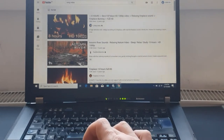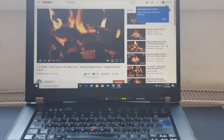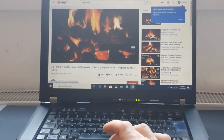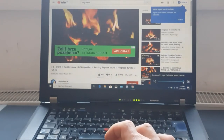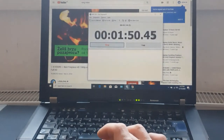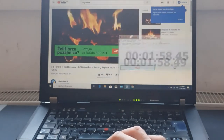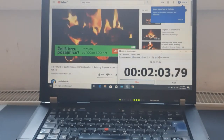Okay, this one is 8 hours. It says 8 hours of burning fire. Okay. Let's put the sound on. It's on 96. So let's put the sound at, let's say, 80%. Let's bring back the stopwatch and let's see how long this battery is gonna last.